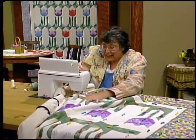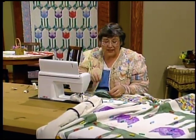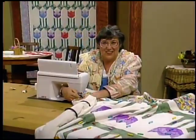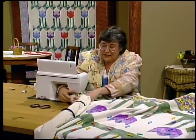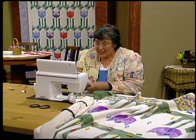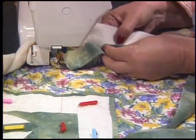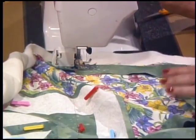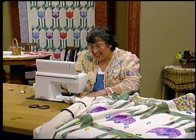I have my binding in one long strip — a three inch strip of binding pressed so the wrong sides are on the inside. I'm going to start near a corner so you can see the corner, as that's the most critical part. Usually you start right in the middle of one side. Take the raw edge of the binding and line it up with the edge of the quilt, leaving about three inches loose at the end. Use the width of your walking foot and go to a regular stitch number one with stitch length 3.0.